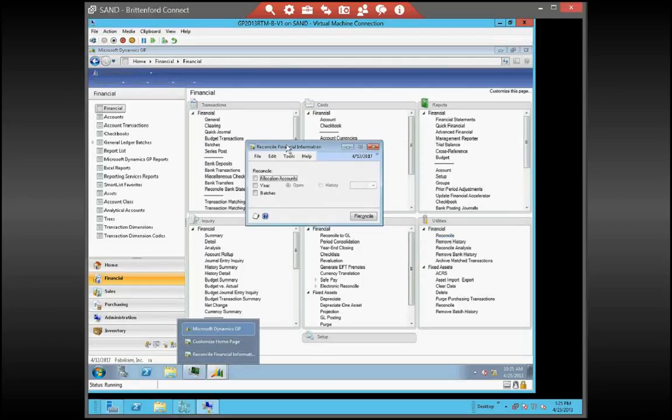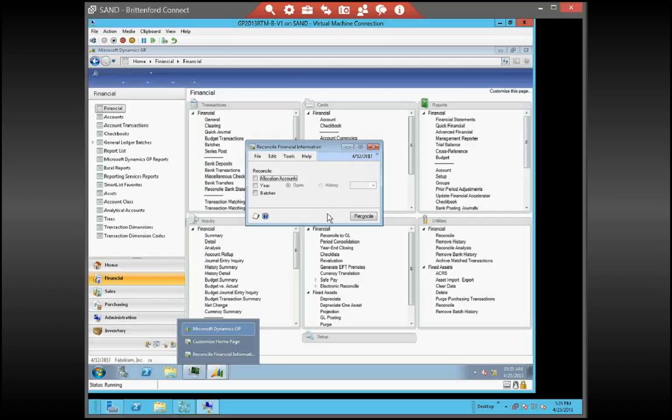There we go. So here's our Reconcile financial information. Hopefully this is not a disappointment to anyone, but it's not actually reconciling your accounts for you. It's not going to reconcile your accrued expenses or your prepaids for you.